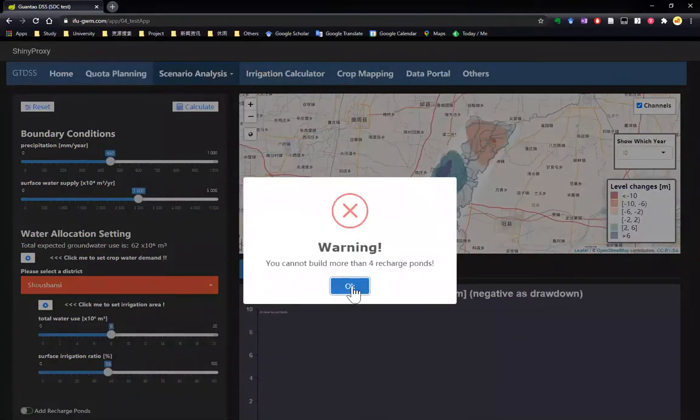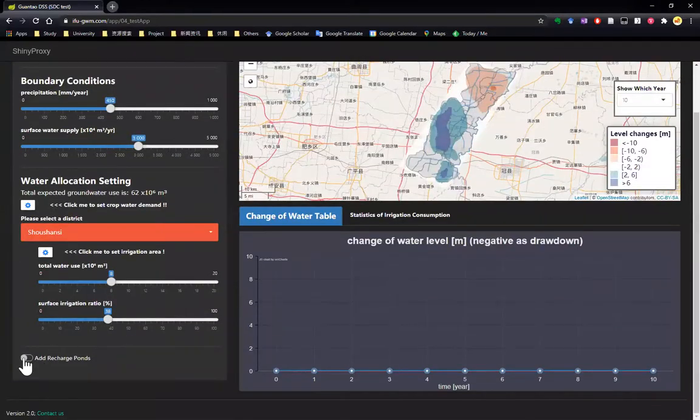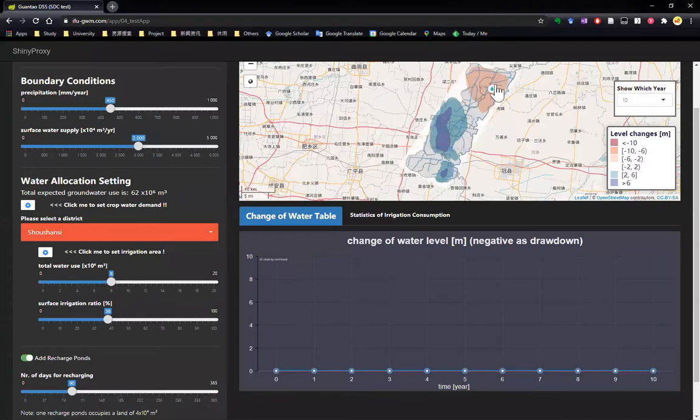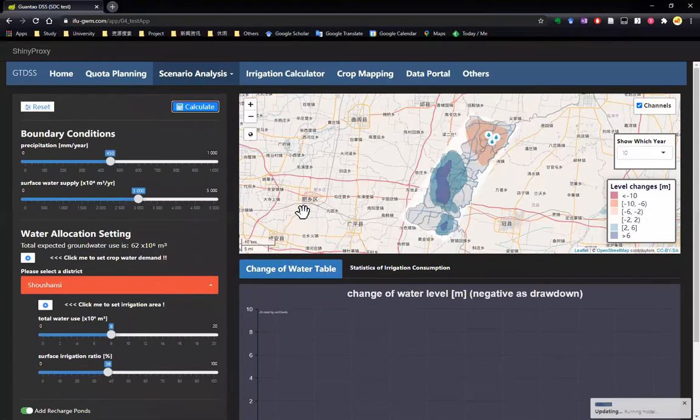For example, here it says you cannot build more than 4, so it shows you the error, and then you have to try again. So let's have 3. Then we run the calculation again.